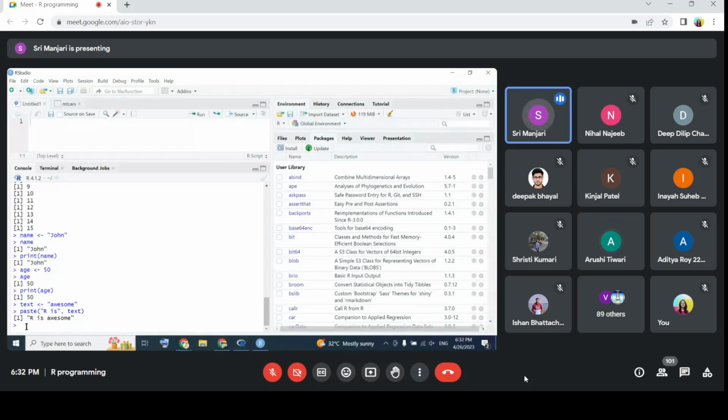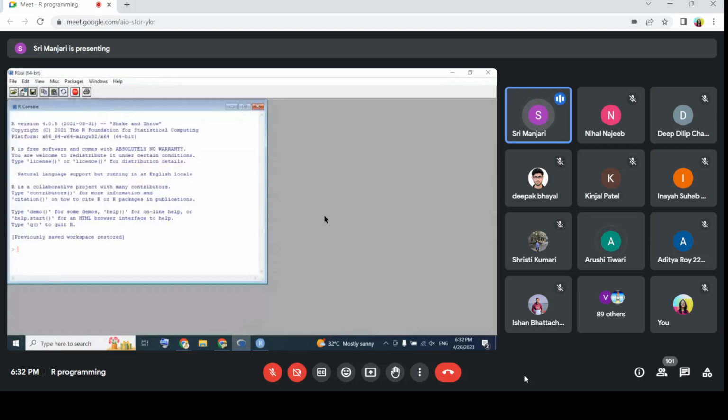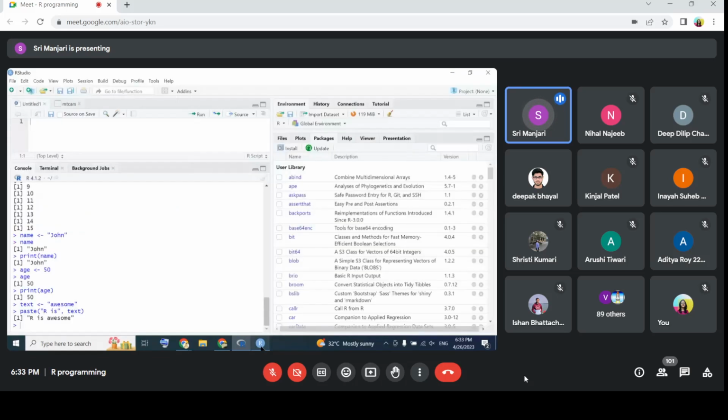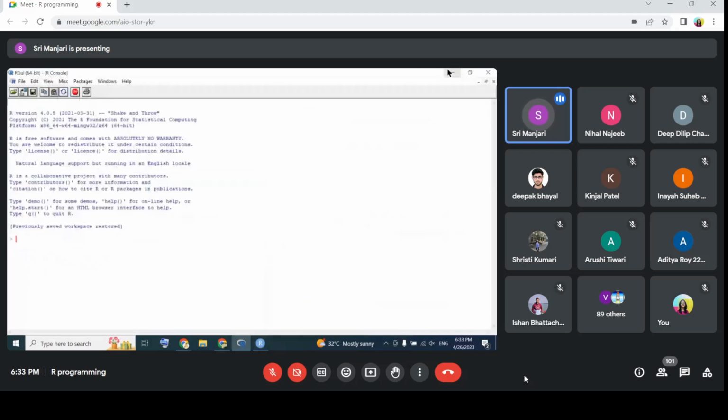Everybody has normal R also, right? This GUI. Everybody has downloaded the first version, R only, without all the extras of R Studio. Try doing the same with all the codes you have done till now. You can copy paste it here or type it here.